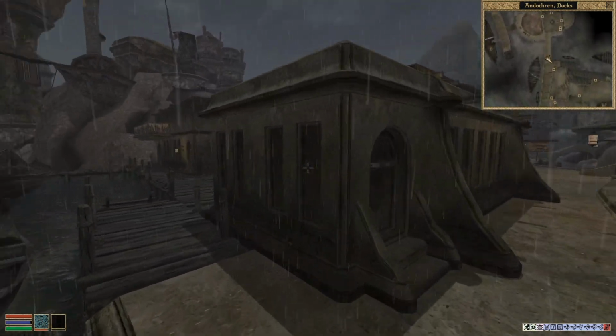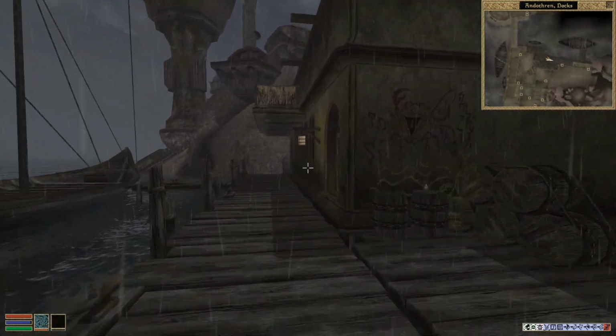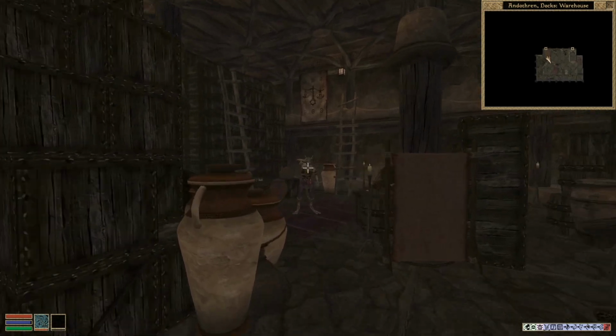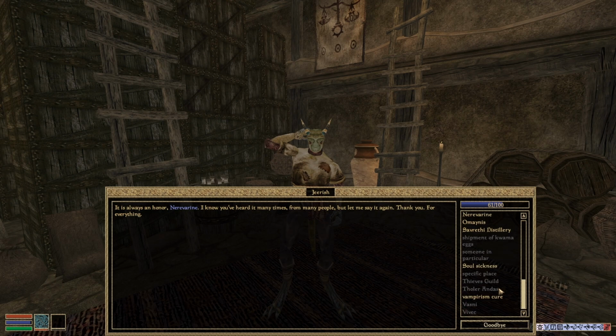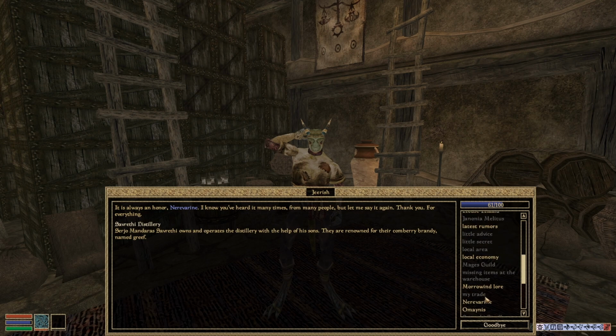Alright, let's head over here. Can we check in with Jirish? Hey Jirish, what's going on in here? Let's see. Oh, can you tell me about the distillery any? Sergio Mandaris Savrethi owns and operates the distillery with the help of his sons. They are renowned for their comberry brandy named Greef. Okay.